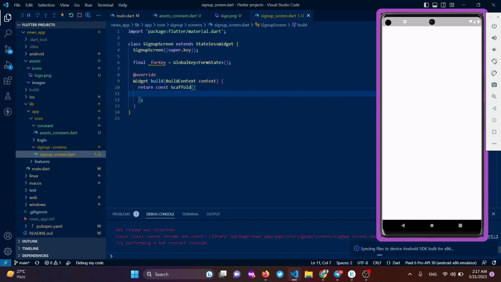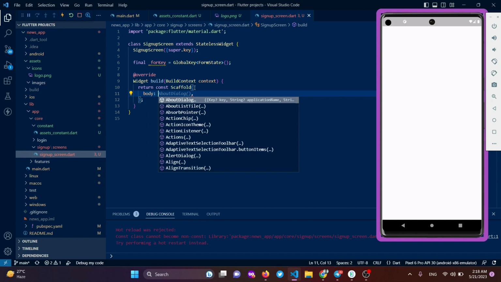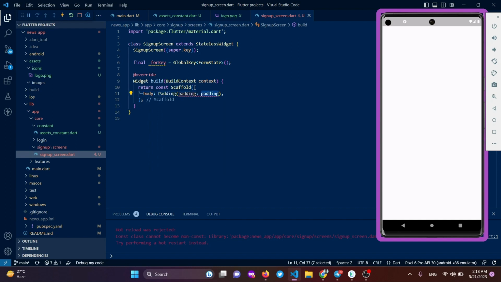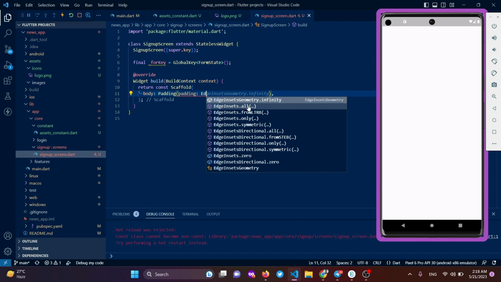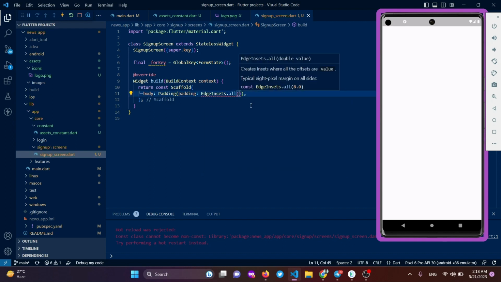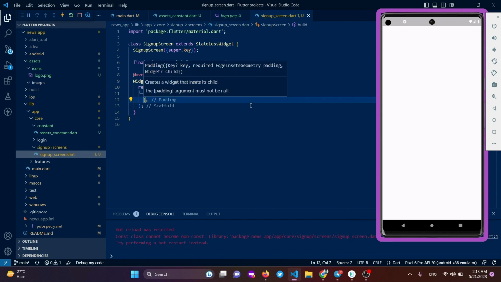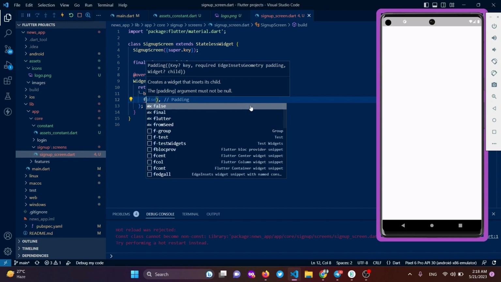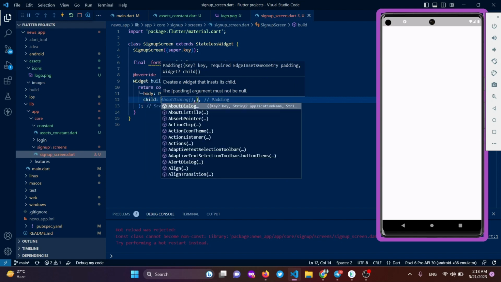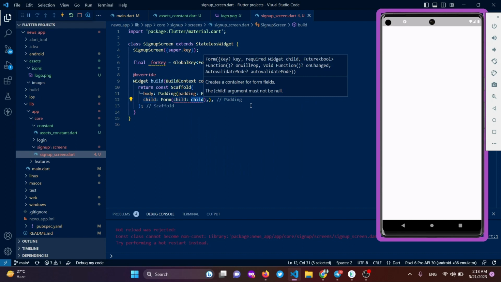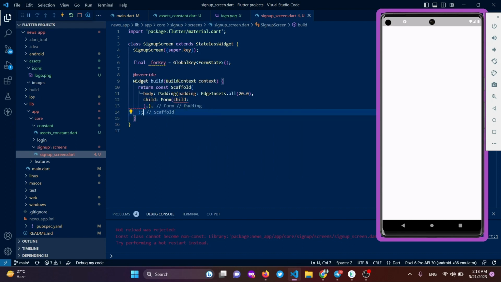So let's go to the body and add a padding, EdgeInsets.all. From every side we want 20 padding, and after that let's add a form, I mean child, and this will be a form, and it will have a child, but we will provide this later.